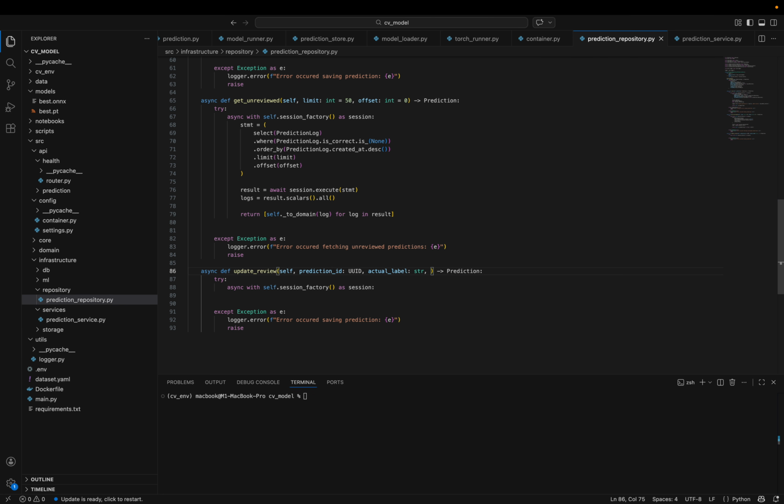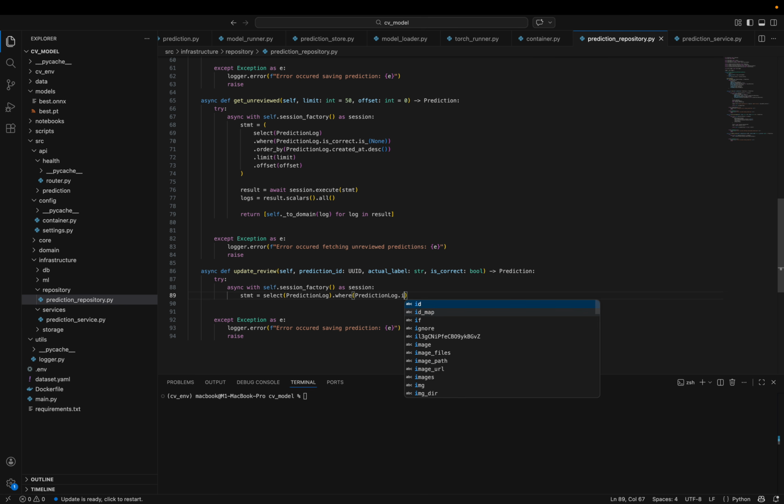It also takes in is correct, which is a bool. Okay, so we then come to our session once again and say our statement is what? Select once again prediction log, then where prediction log dot id is equal to prediction ID. Cool.